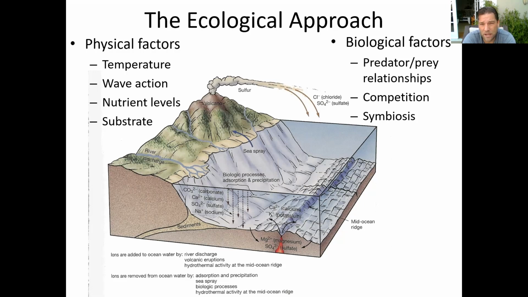And then on the biological side, just the organisms themselves, but some of the things that we're going to really try to zoom in on would be the relationship between the predator and the prey. What are those organisms competing for? Are they competing for a mate? Are they competing for food? Are they competing for space? And then we've got a variety of organisms in the ocean that are working together. You know, maybe it's a tiny cleaner fish on a larger shark, or maybe it's an algae that's living inside of a coral. And so we'll look at symbiosis. And so this approach, again, is called the ecological approach, or just in general, we're going to call them ecosystems.